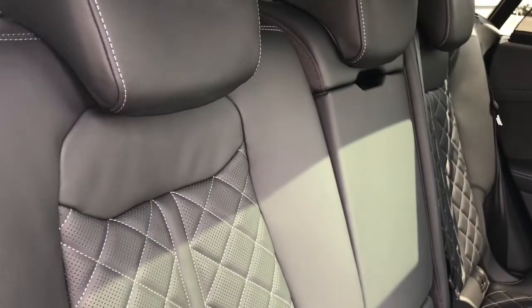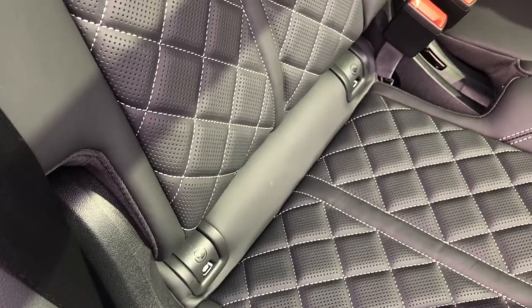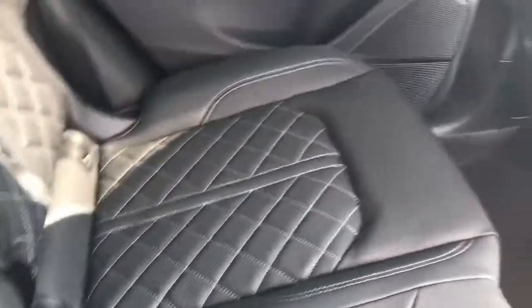Now as we take a look inside the interior, you'll be able to see this is a 5-door, 5-seater Audi vehicle. Those seats are finished in the luxurious Valcona leather with contrasting silver diamond stitching. We have ISOFIX anchor points to the outer rear seats so that you can safely install a child's car seat.